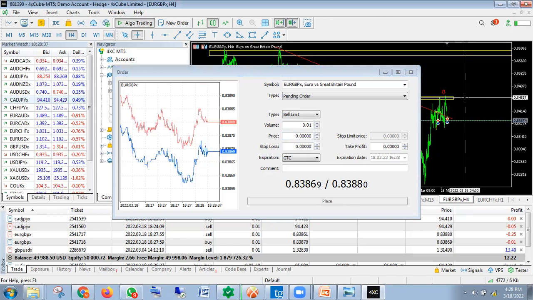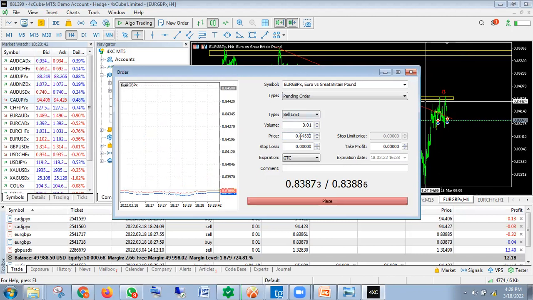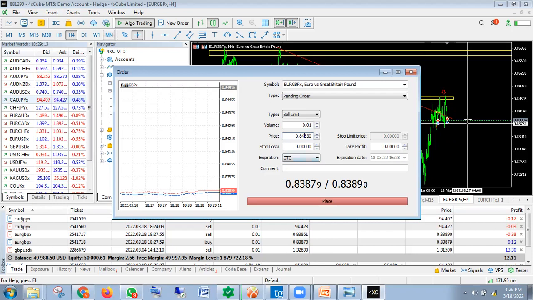0.8453 is active. I can place the pending order. I did this sell limit at a price below the current price; let me put a 2 here to be active. I can't use a sell limit with a price that is below the current price. Sell limit is used to sell above the current price. Sell stop is used to sell below the current price. Play it often and often, recite it, and before you know it will be part of you. Try not to cram it. Just try to know it.